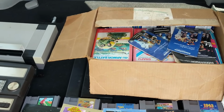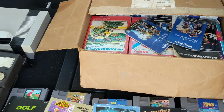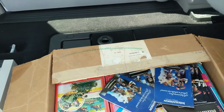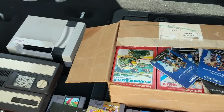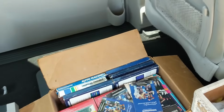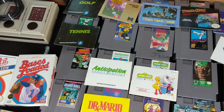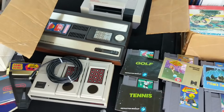So there's a box full of Intellivision games. Nothing too notable, but they're all in the box. Kind of worn. Even includes the vintage cardboard box right there. That thing is straight out of 1970. There's a $20 game in there. I'm struggling to reach it. So Tropical Trouble, if you can see it up there, that's about a $20 complete game. So that's a nice addition. Nothing too crazy other than that, but there's about 20 something games in there.